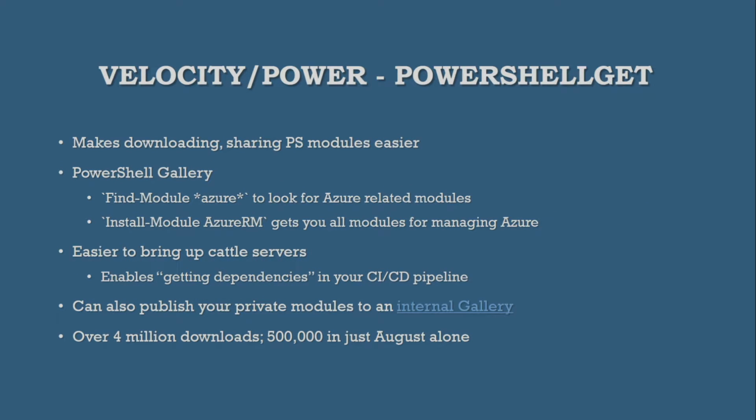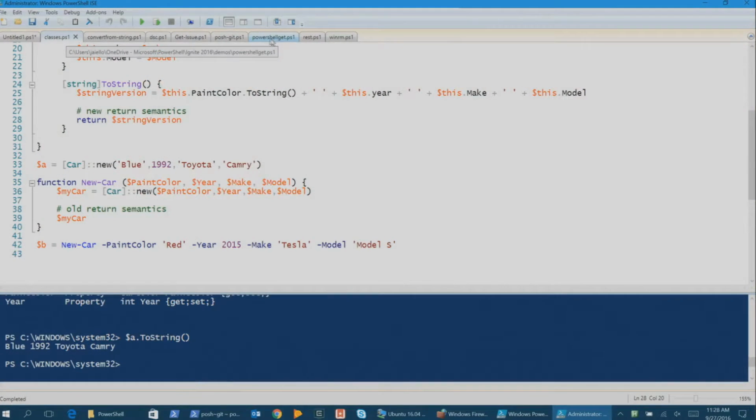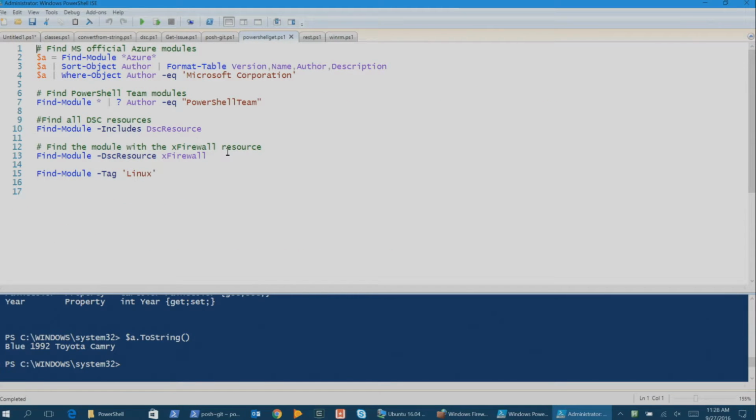This is awesome. Yeah, so PowerShellGet. Again, you guys are probably pretty used to going out to the web, finding a module, downloading that thing in a zip, unpacking that zip to some folder. It's a pain, right? So we went ahead and created a repository online, the PowerShell Gallery. And with this thing, anyone out there can just publish any module they want in an automatic way, and then we can pull those things down programmatically.